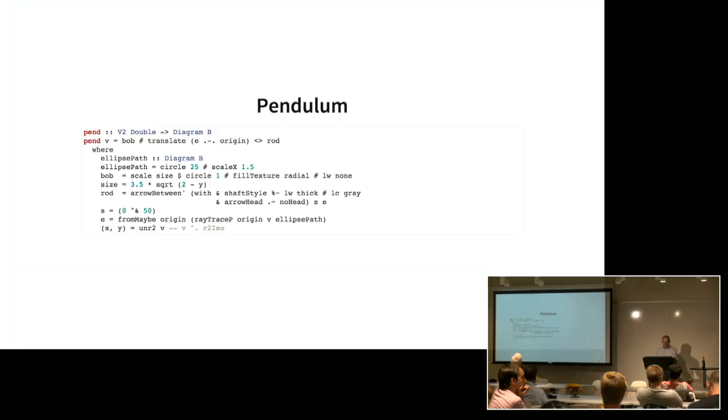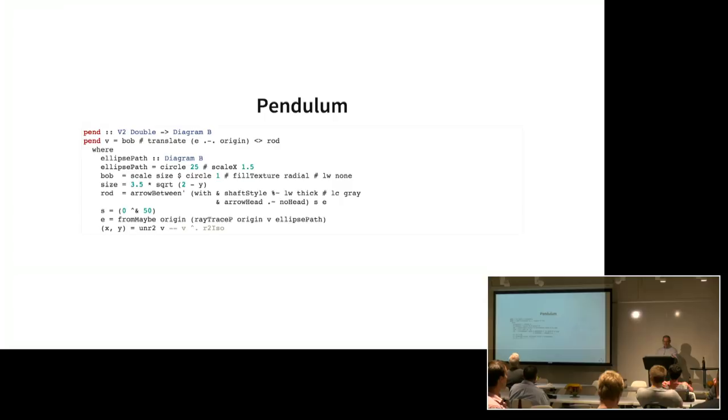We've been setting things with color, using the fill color command. Fill color is actually an alias for fill texture with the function solid. The function solid takes a color and makes it into a texture type, and radial is a texture type. So it's a little bit more general than that.